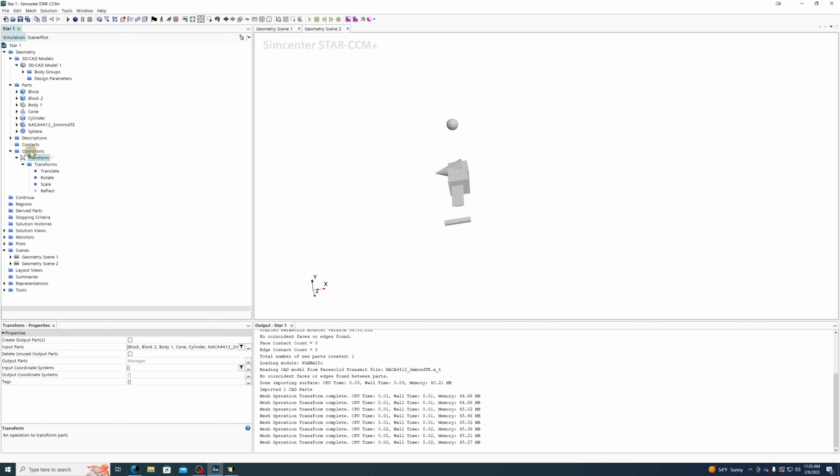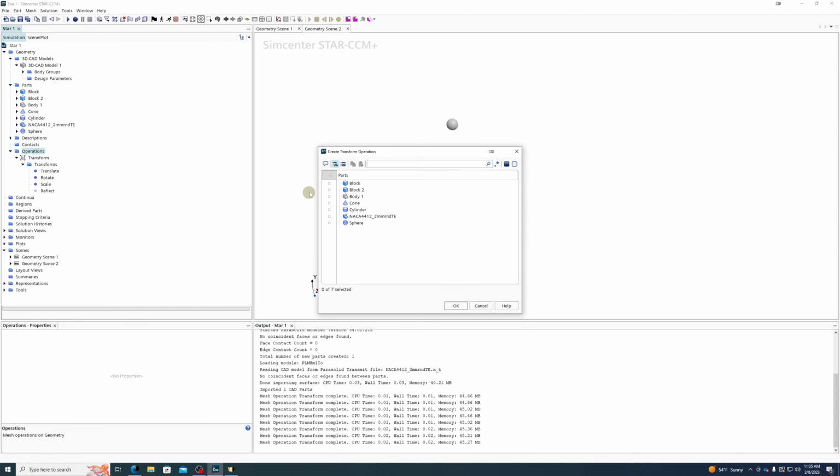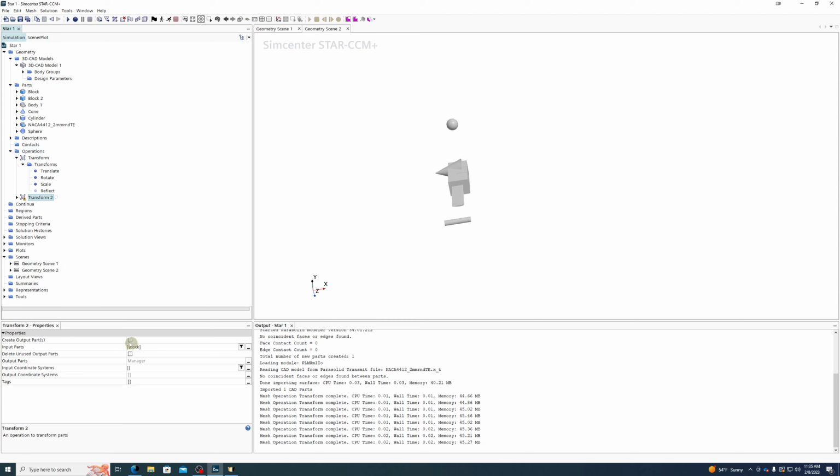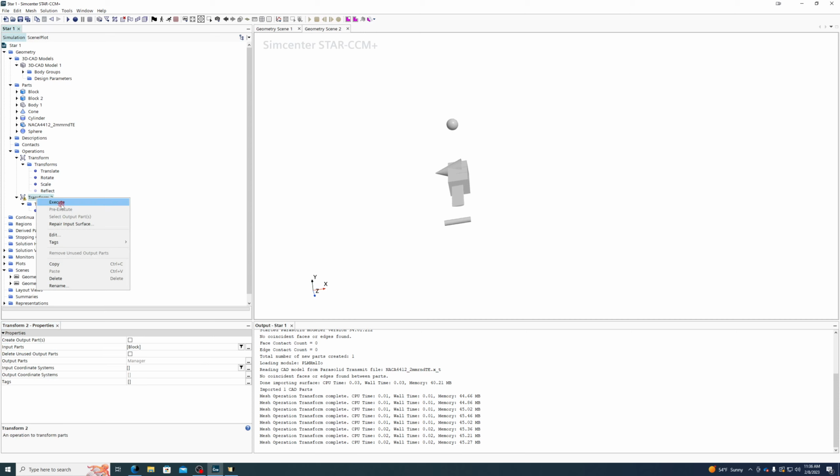So this is how we move things. Whether you rotate, translate, or a combination thereof, and you can do more than one of these. You don't have to have just one of them. You can create another transform that just moves that block, for example. So let's move just that block by, I don't know, 2 meters in X. Execute.